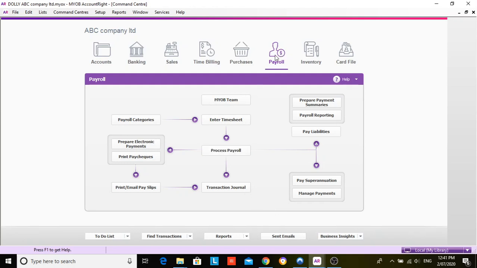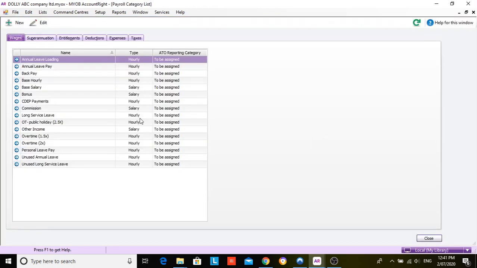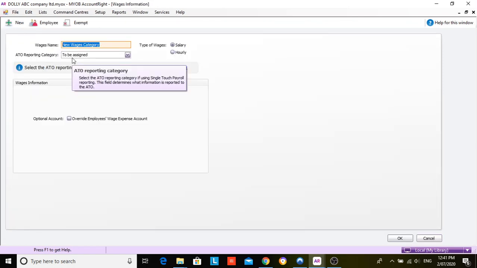I'm going to go to payroll first, payroll categories, and go to my wages category first. I'm looking here to see if we have a wage category for RDO. I don't, so I'm going to create some categories for RDO first of all, wage categories, which is essentially what step 1 looks at. I'm going to go to new over here, and I'm going to go RDO, but this one's going to be for those that are on an hourly rate.